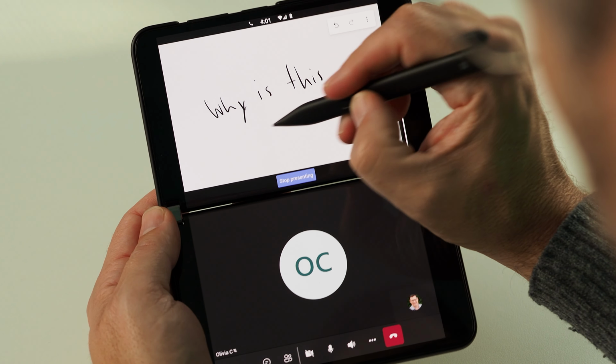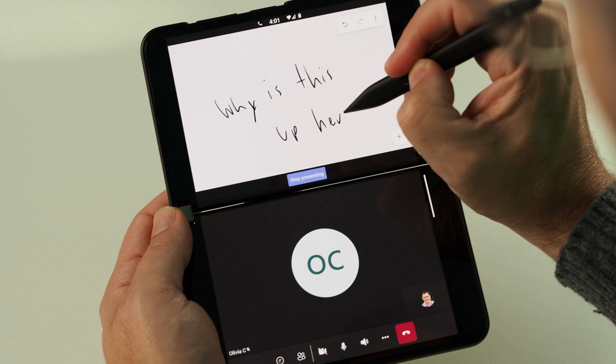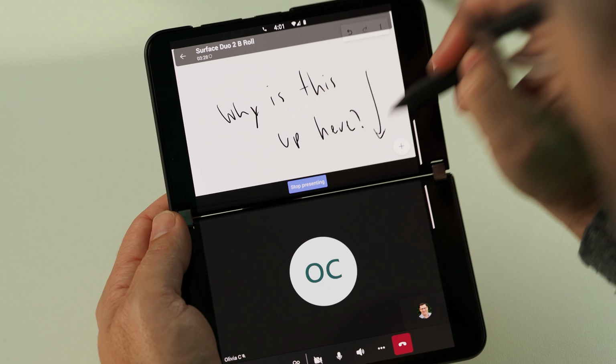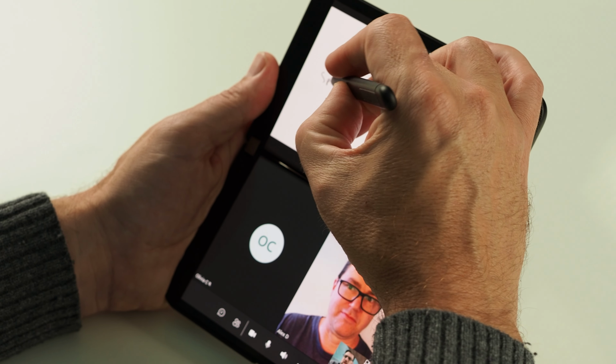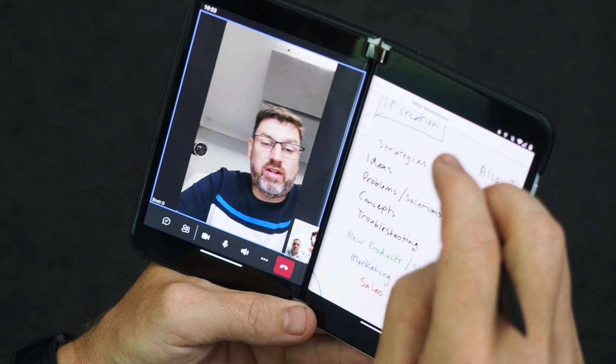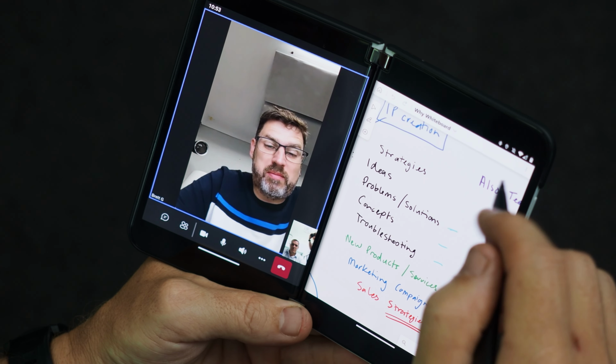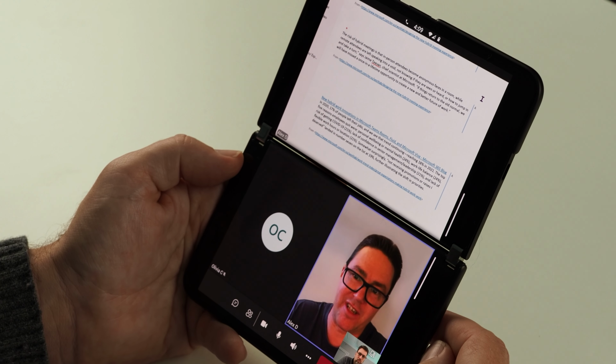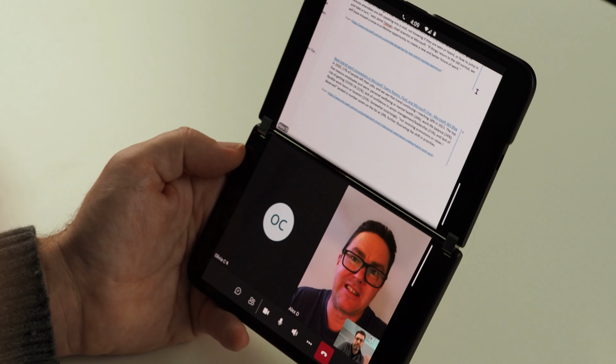Although for some strange reason, the whiteboard likes to occupy the top screen rather than the bottom screen, so my hand covers the call gallery while I draw on the top screen with the Slim Pen 2 on the whiteboard. Still, I can participate in a creative whiteboard discussion while I'm on a call with just my phone. The forward-facing camera on the Duo 2 does a good job of presenting me, and the dual microphone array that we've come to expect on Surface devices does an excellent job with audio. This pairing works brilliantly whether you're in laptop mode, portrait, tent, or single screen.